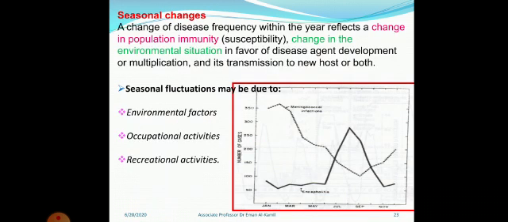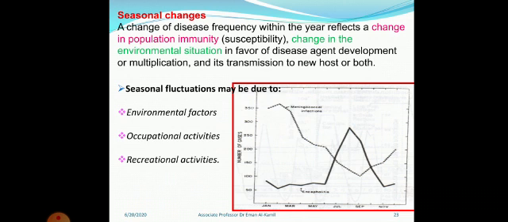The seasonal variation or seasonal changes means the occurrence of the disease varies with the season, whether in summer, spring, autumn, or winter. So it is a seasonal variation. There are a large number of diseases which are related to the season, such as allergy. Allergy is more likely to occur either in autumn or in spring at the starting of the pollen, which is regarded as an allergen.